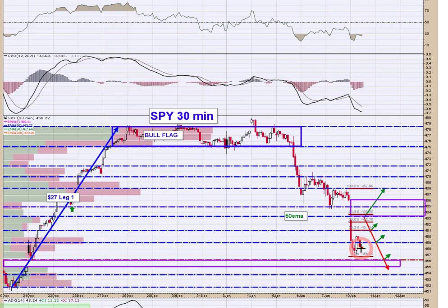I think that for today, while there's always the potential of some big afternoon rug pull, we may come down here, tag the top of that gap and get a bounce there. So I think a lot of the impulsive selling for today is probably done. But that's all commentary. Go level to level.